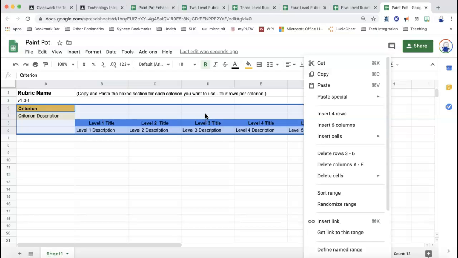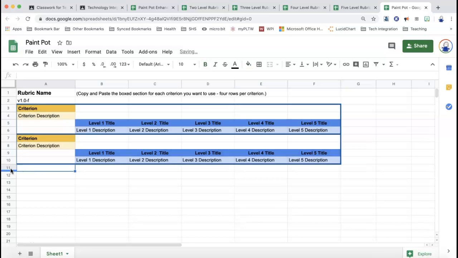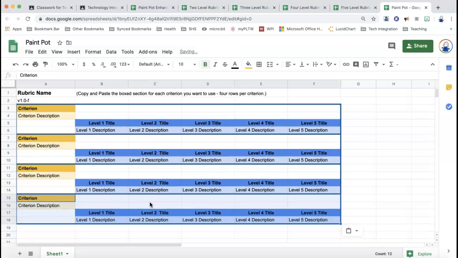So I usually do just the Control C. I'm using a Mac right now, so that's why it has the weird symbol. And then I'm going to paste, and I'll click under to the next row underneath. Right? So I want to click below that line and paste. And so now I have my 4 criteria, and I would change the rubric name, and I would change anything that was highlighted so it would be filled in.